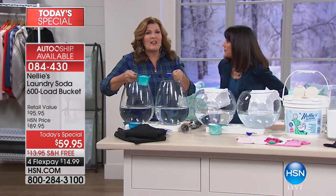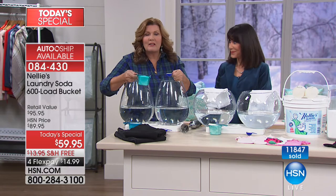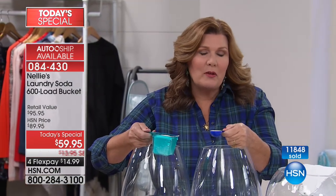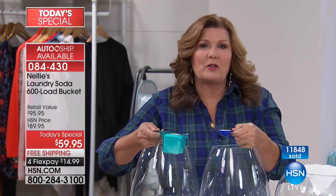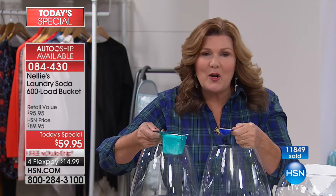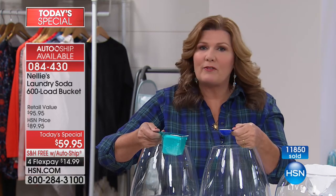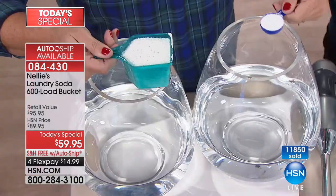I use it up in a few months. That's what I love about the auto-ship — you are locking it down, getting free shipping and handling, getting that lower price. You know you're going to do laundry and need laundry detergent whether it's in three months, six months, or a year. To be able to keep getting it at the same low price — not a higher price — with free shipping and handling. The auto-ship is such a great deal.